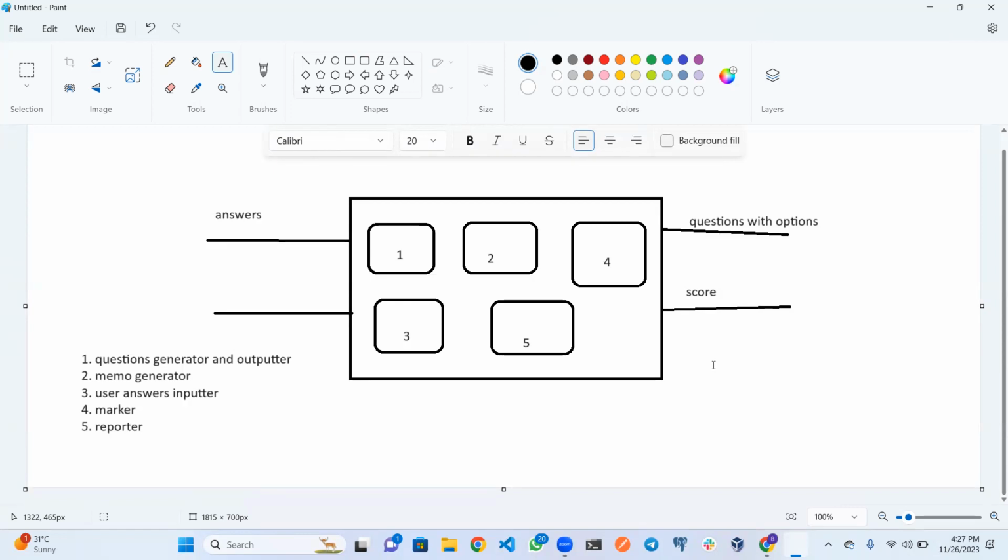So, what does the questions generator need, according to this problem?